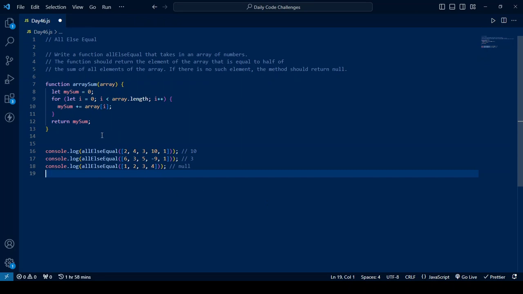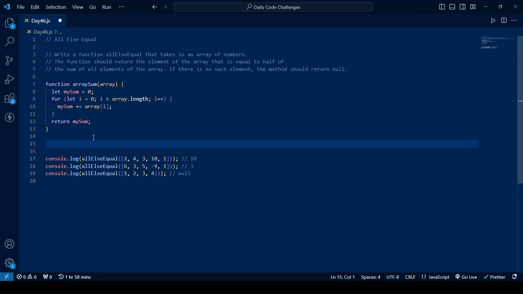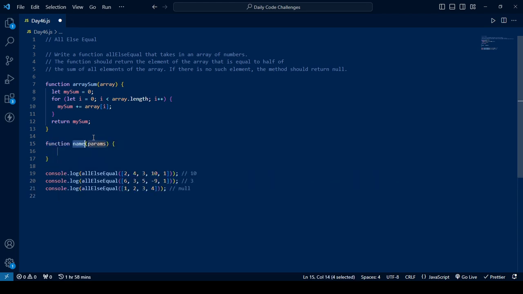All right, now let's come back to our main function, right? So let's write the function. Let's say function, then we change this name to all else equal. By the way, this function here is called a helper function because it is going to be used inside another function, right? Because we actually don't want to have a function that contains too much code. Instead, we break it down for the sake of ease and also for the sake of easy code reading, right? Okay, so like I said, this is called a helper function.